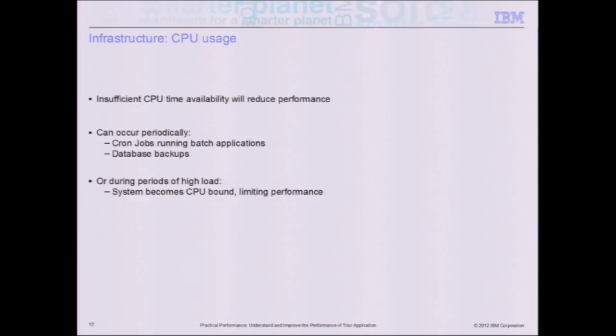The other type of problem that can occur is if you've got other processes on the same machine which spike their CPU usage and suddenly take all of it. And a good example of this is databases doing a backup job at, say, 1 o'clock in the morning. When the database is backing up, the rest of the applications on the box run slowly. So if you get a very specific performance impact at a given point in time, there's a good chance something else in the box has just stolen all of the CPU.